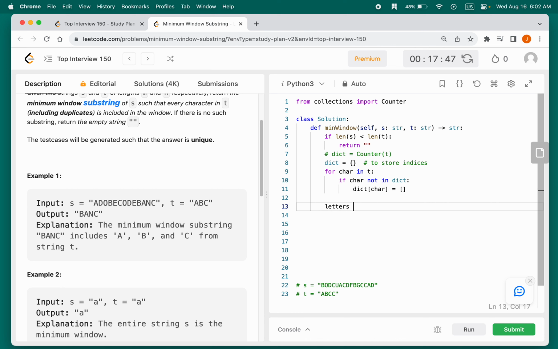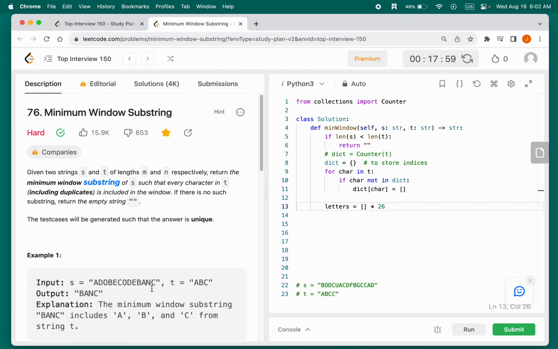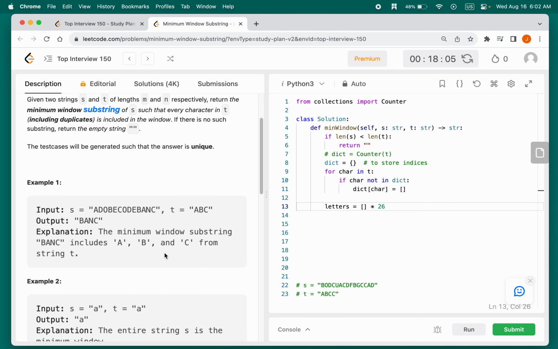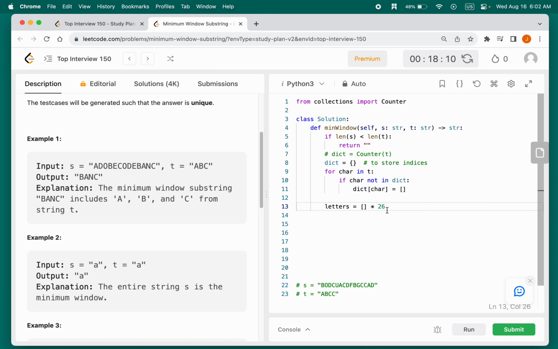Letters. What do we have? A letters array. Upper and lower. Okay, it is upper and lower, so it's not enough with just 26.